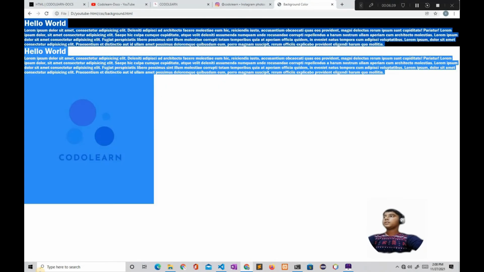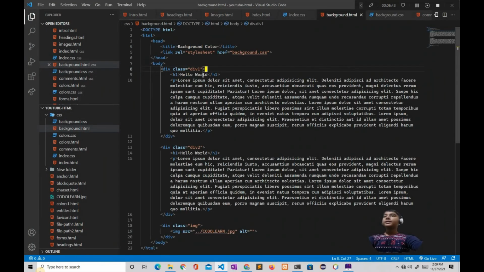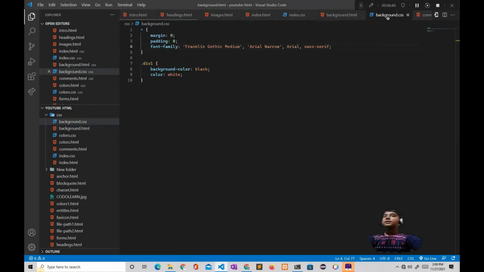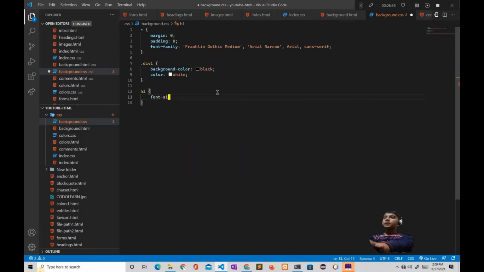Okay, let's add this font, and in the h1 let's say font-size 60 pixels.